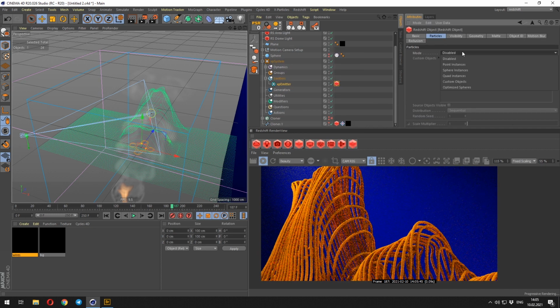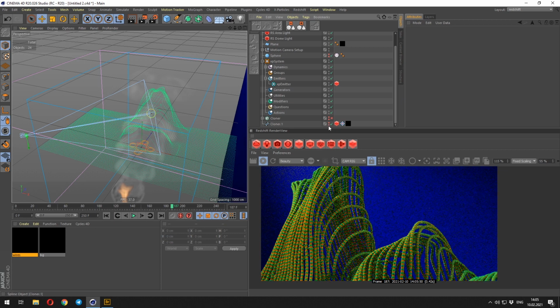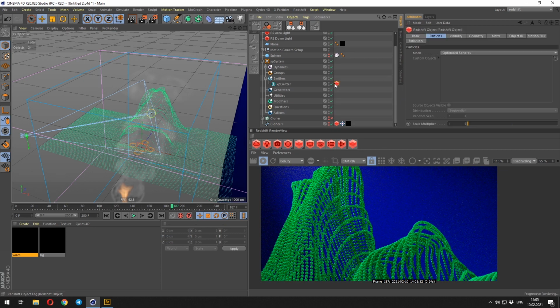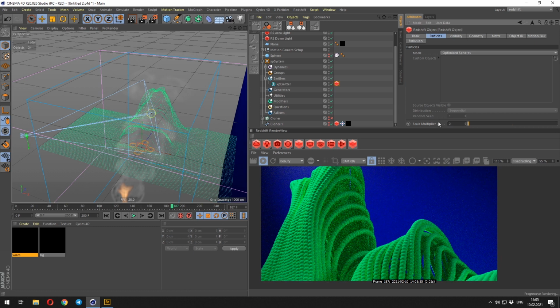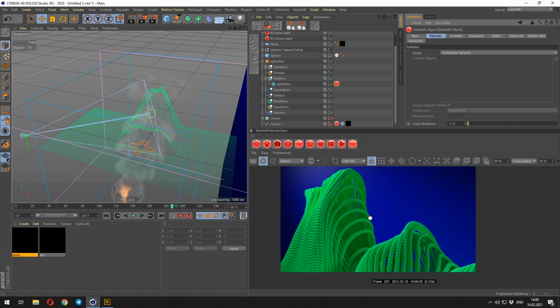So just add the Redshift tag on the emitter and set the mode to optimize spheres. Now I can add a little bit of scale, so we see chains of objects connected to each other and moving with the smoke.